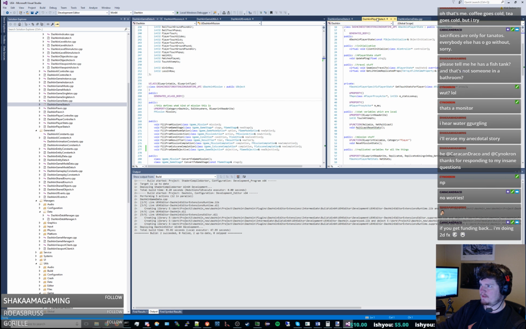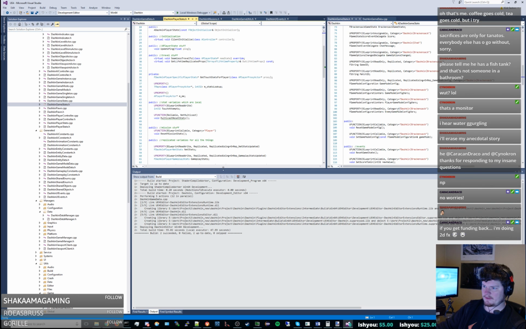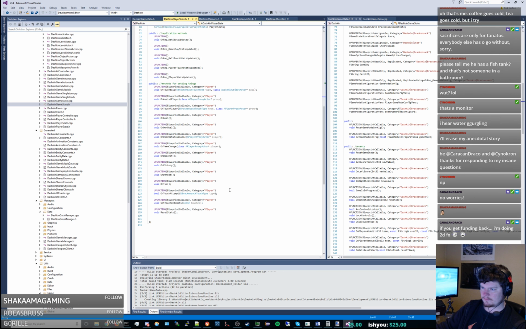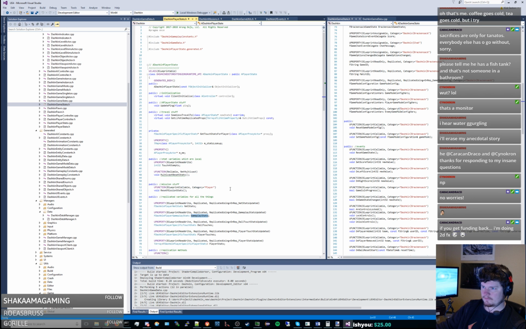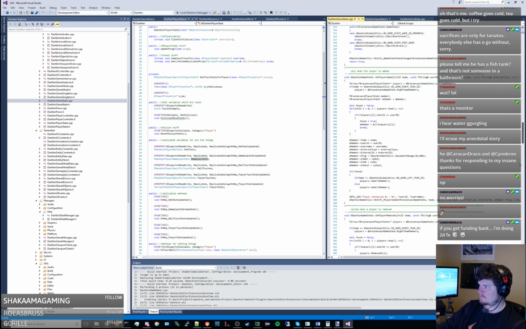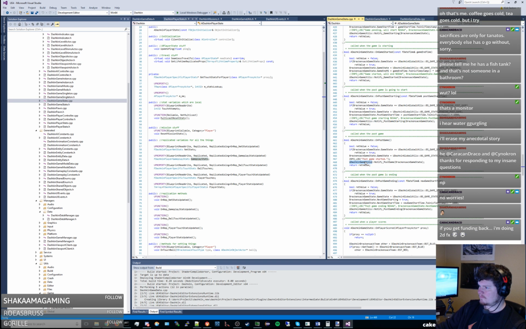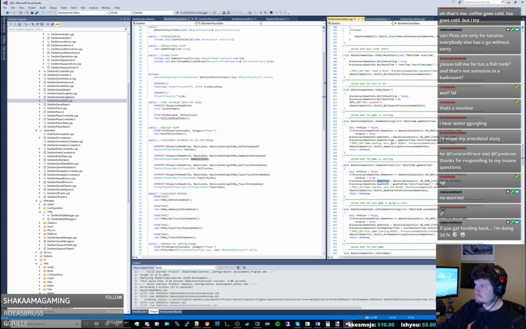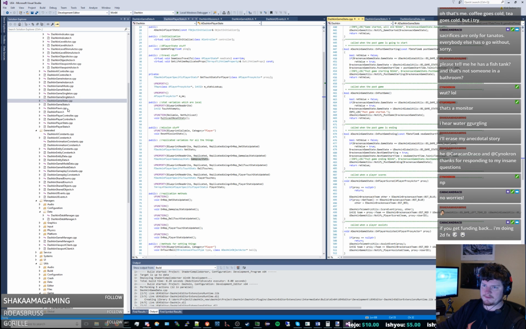I think it's the player state that has these data structures that we actually care about. No, we're looking for player state, not game state.